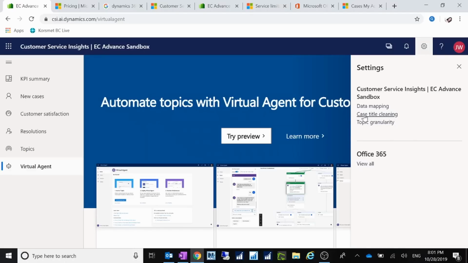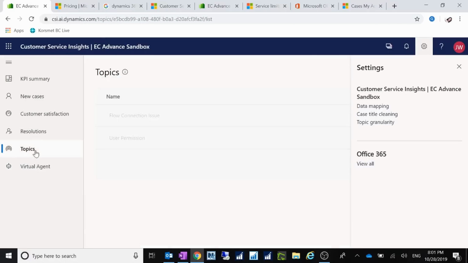And so we talked about the tag for you to categorize, to group those cases. And I talked about this topic granularity. So you can give it a higher, more specific setting, or give it a more general setting. Then your topics will be changed. If you give it more specific, then depending on how many topics can be categorized, you will see more here. And if you give it a more general setting, you will see fewer topics here. Okay, so that's about it.